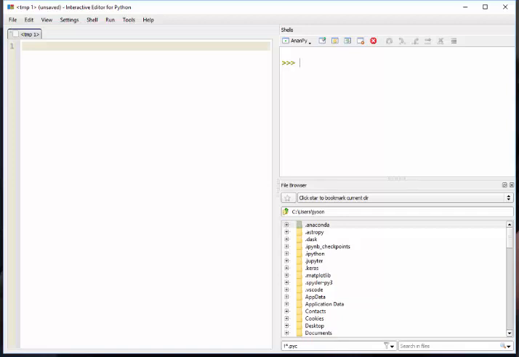Okay, now let's consider defining a function and calling the function. A function in Python is very similar to functions in mathematics. So a function takes parameters, does some work, and returns. That's what a function can do. For example, if you have a temperature in Fahrenheit and you want to convert it to Celsius, then you need a function.